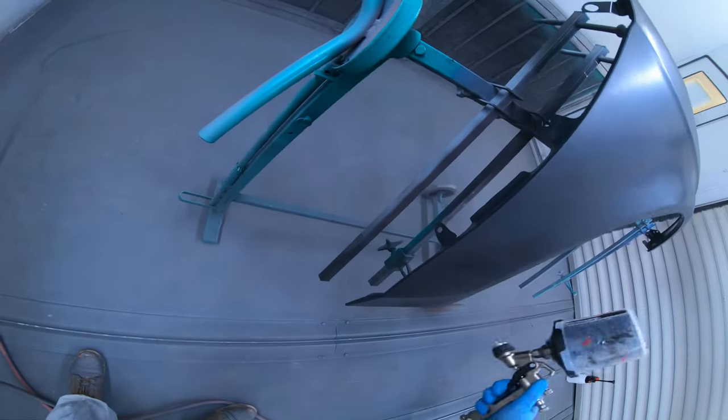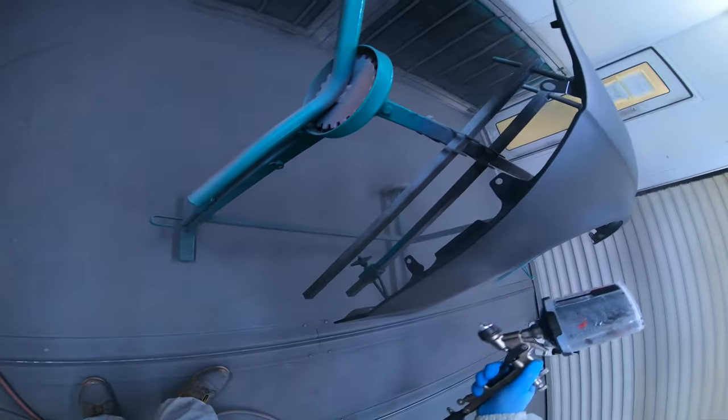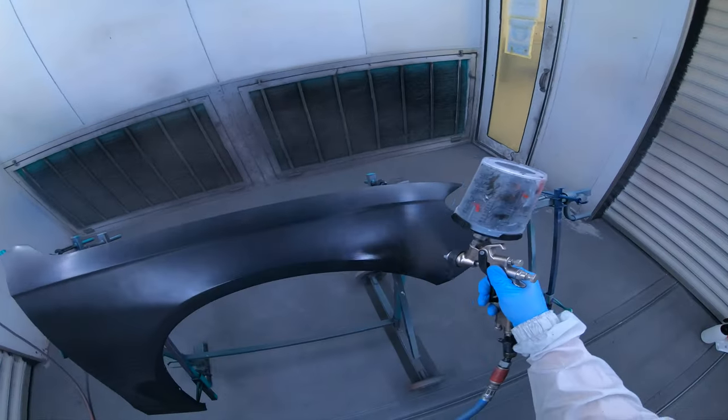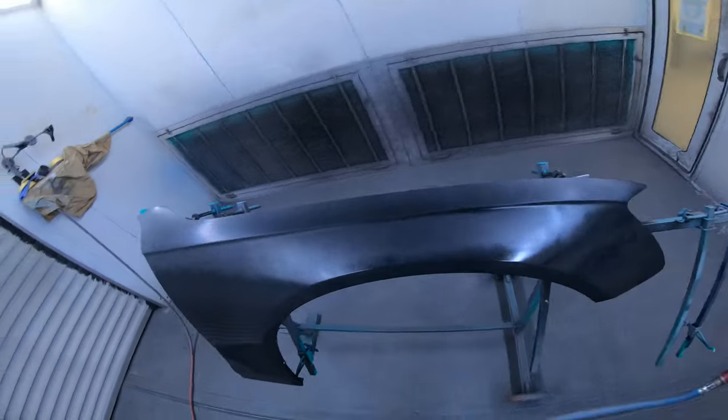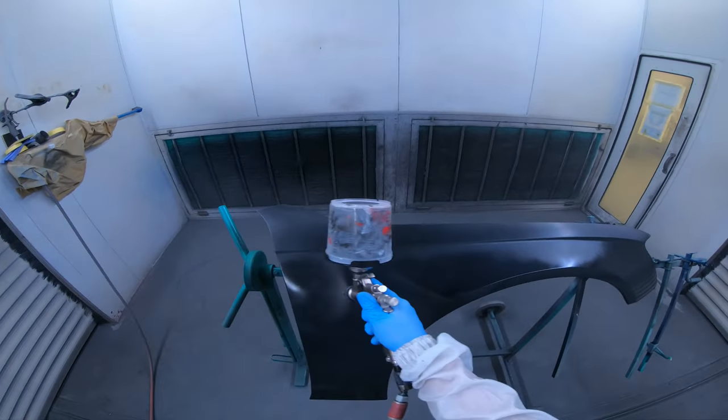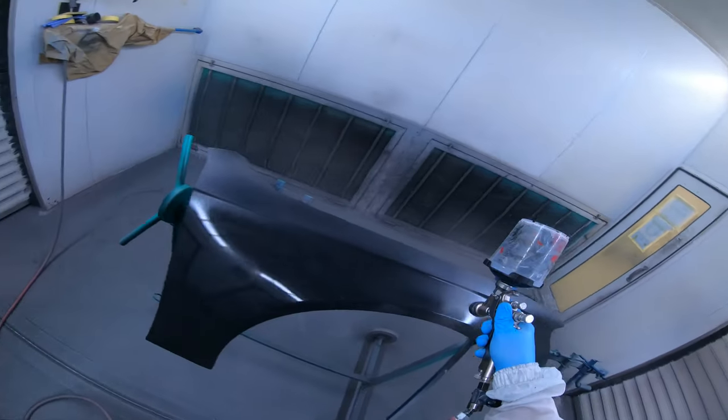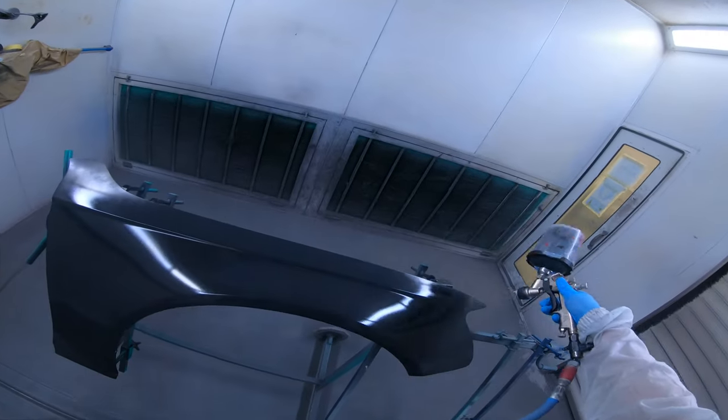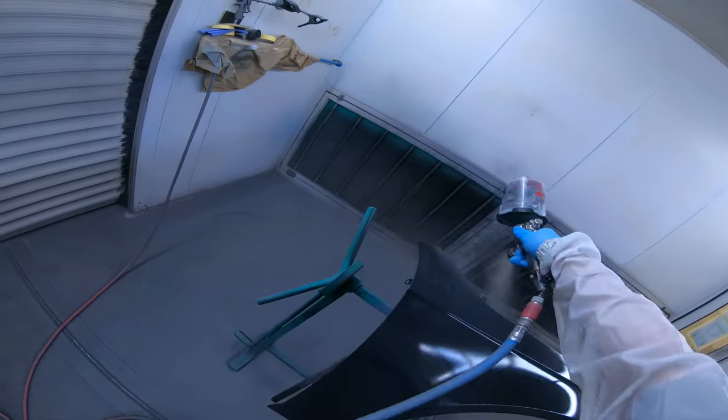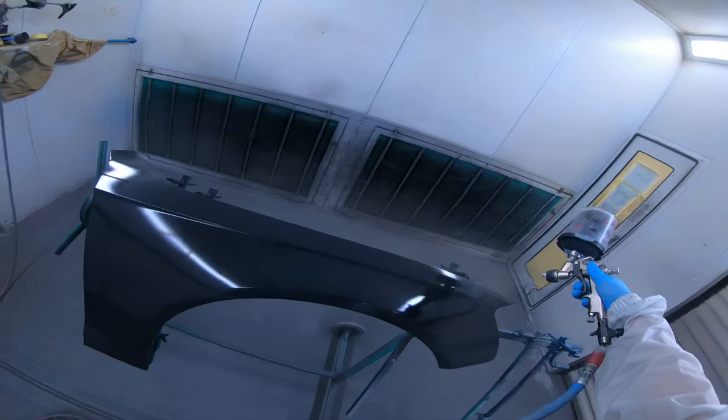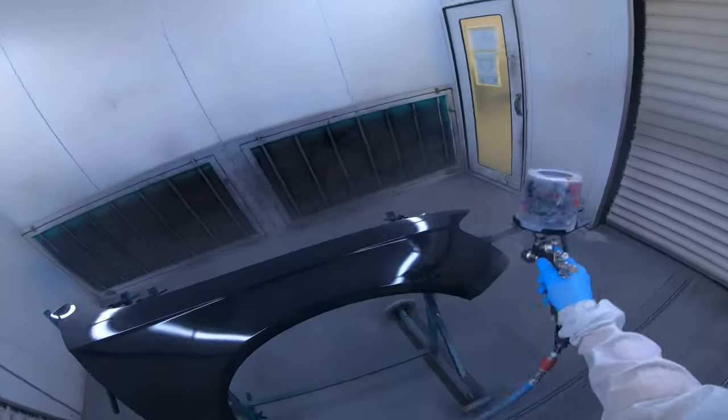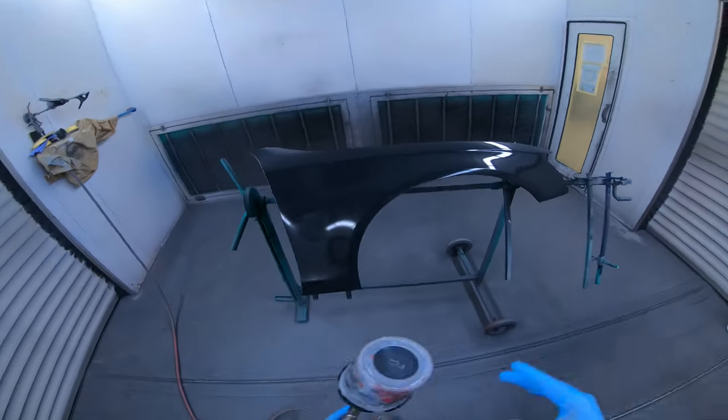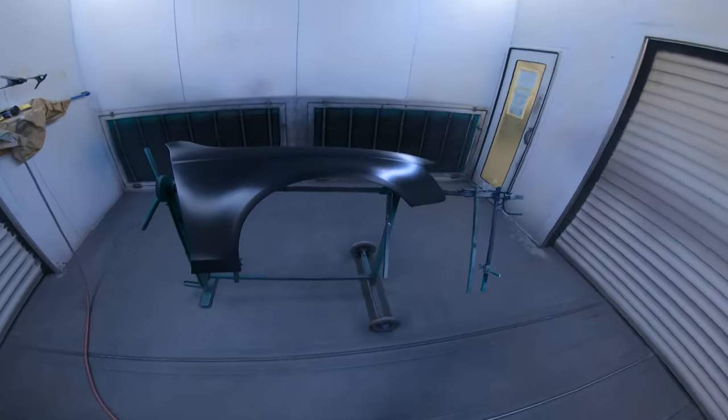And that's what I was saying in the last video, if you check out my last video, we'd run out of a toner and we had to get some paint mixed. We'd already prepped the car thinking that we could use a Standox paint, but we'd run out of a toner. And then when we used the different base coat, it was a completely different, it required a completely different undercoat. So when I started to apply the base coat I realized very quickly that it wasn't the right undercoat for it, the right gray shade.